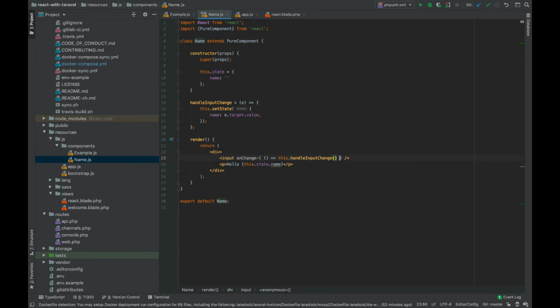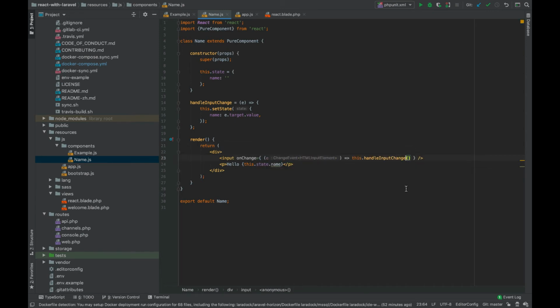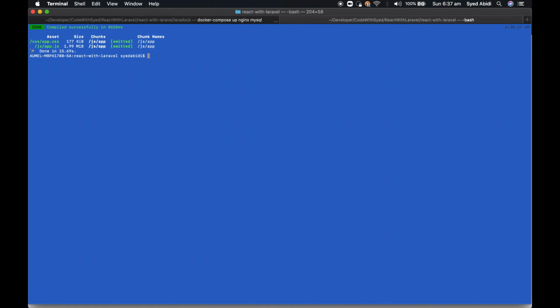So this is how you will call it if it's an arrow function, and similarly you'll be able to use this as well. But will it compile right now? Let's see.